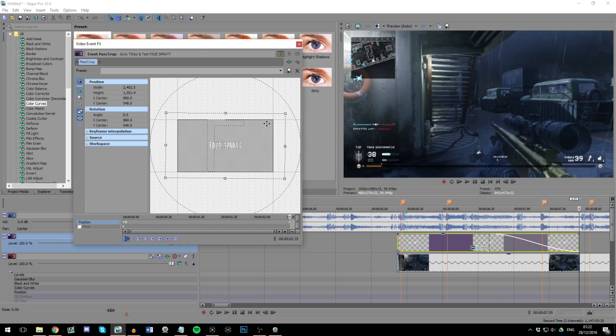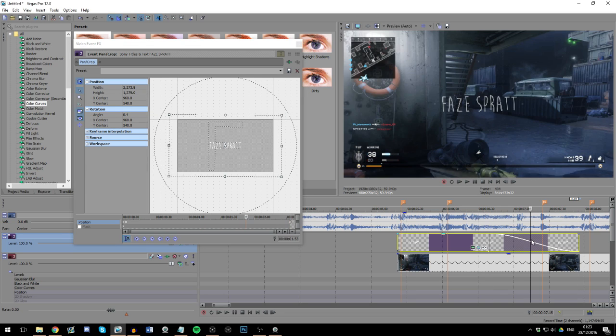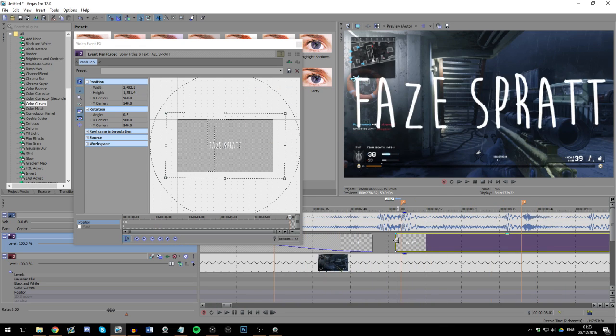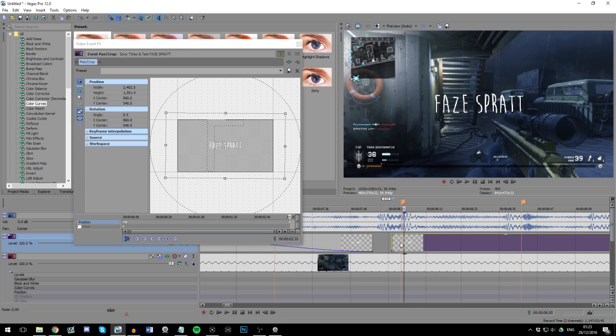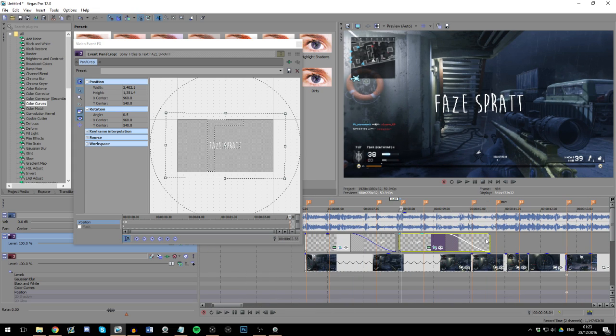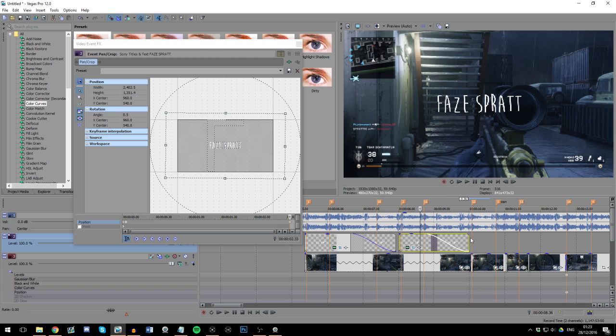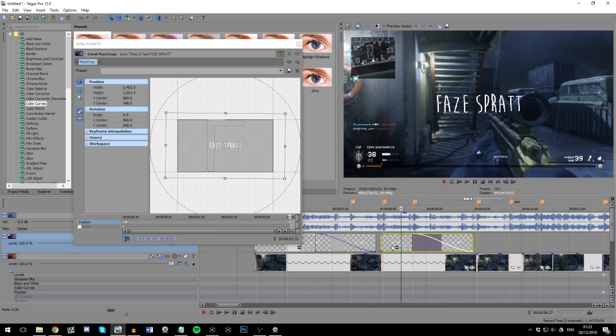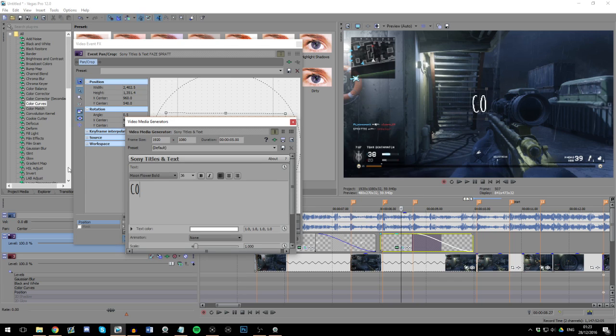You could probably add a little bit of rotation. Did I do that? Yeah, a little bit of an angle to it. And then when the other one comes in, I'm just going to copy this. Yes, create a new copy. 1, 2, 3. I would usually have some kind of pump here on the screen, but I can't be bothered to do that right now. And then by the time we want that to end, before we start playing the gameplay in real time, change this to cool.